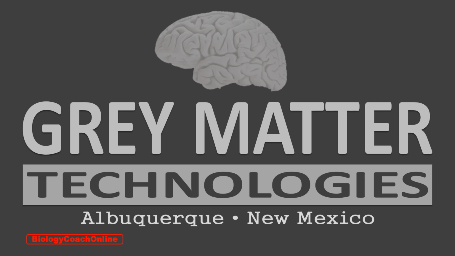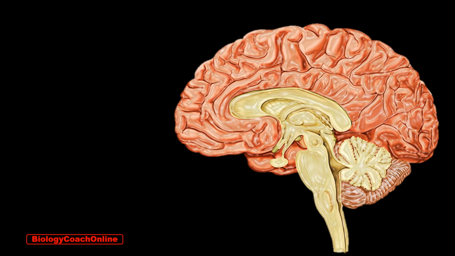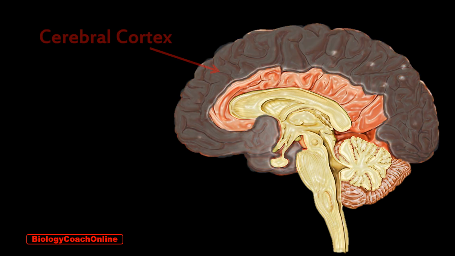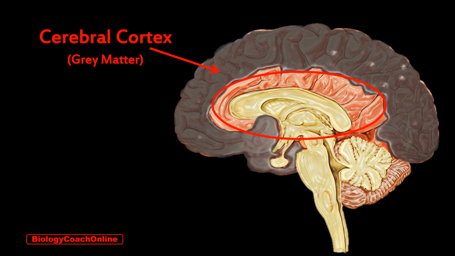So if we examine the sagittal section of the brain, then we can see how the cortex, remember now that's gray matter, sort of wraps around and covers the inner surface here. The remainder of your cerebrum is, you can guess, white matter. In fact, actually the bulk of your brain is white matter. The cortex is only about 1/8 of an inch thick. So what then is the difference?